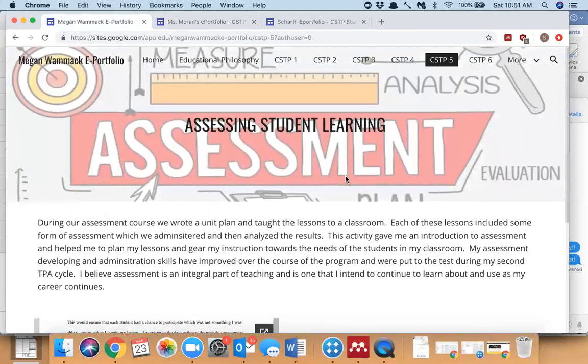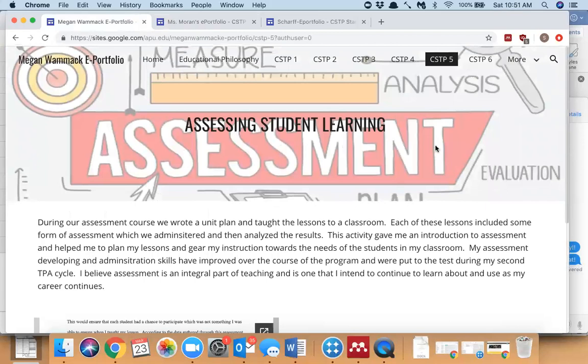The other thing I would say is that she put a different image behind each one. I like the fact that, for example, we're on her CSTP5 page. I like the fact that she has the actual content of what CSTP5 is up here so that you know this is about assessment. Great.